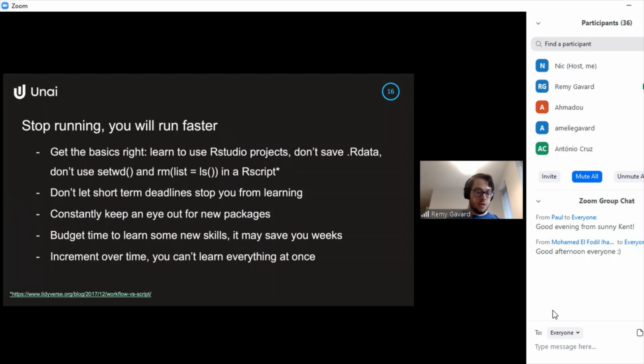So what I want you to know is that the day I finally took a week to get my R skills sorted, I basically did more in a year than I had done in the 2.5 years before that in terms of code. So obviously not everything was wasted. I found a lot of algorithms and all that, but eventually things really changed the moment I got the tools right. And also, don't think that by taking a week you will learn everything.